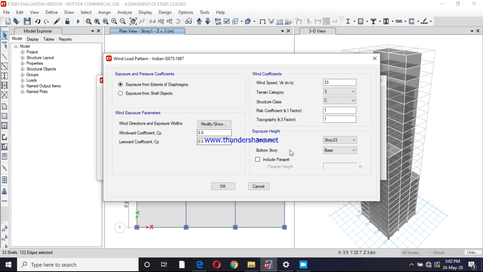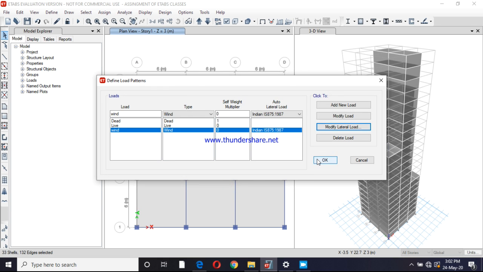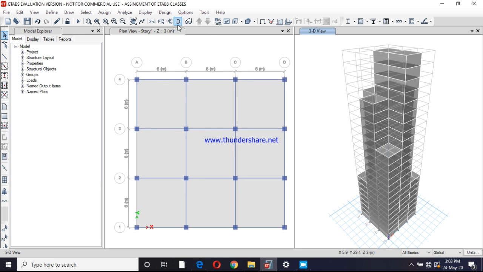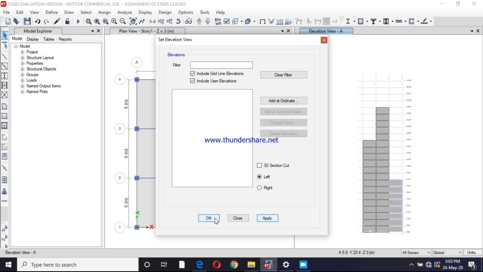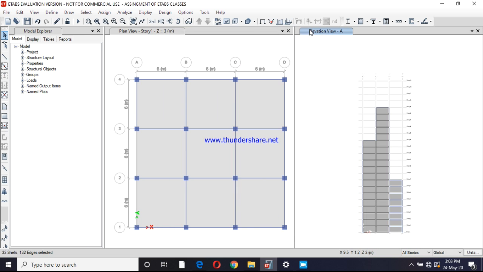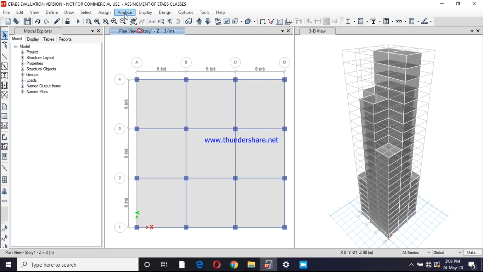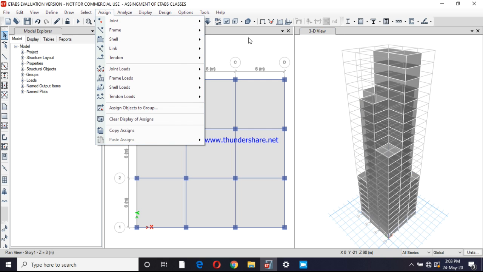250. It's not a small building. It's all building 23. So I will give it 25. We can give it like 30 also. So that's okay. Now go to add copy property. So we have one more beam, 550 into 350. So change it to 550, 350. Here we can see the displacement, all the bars.